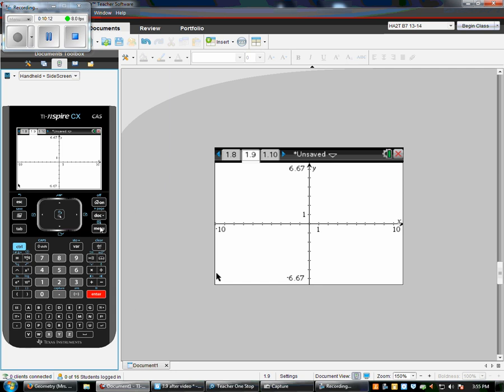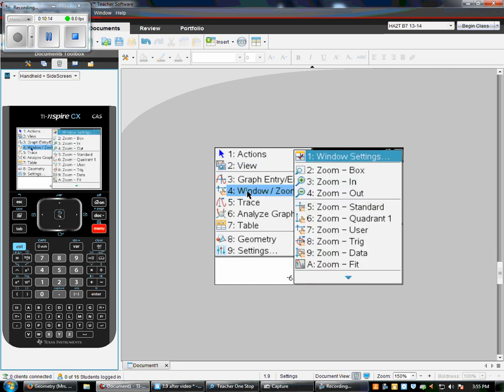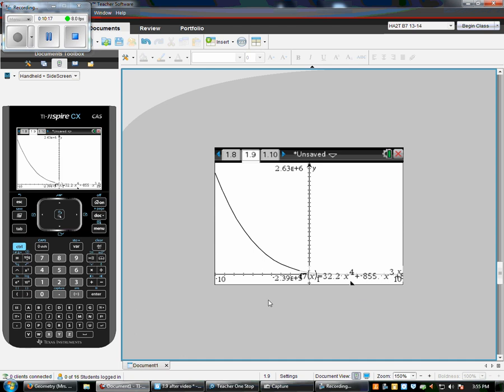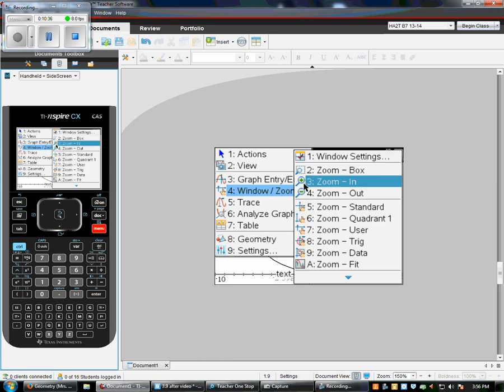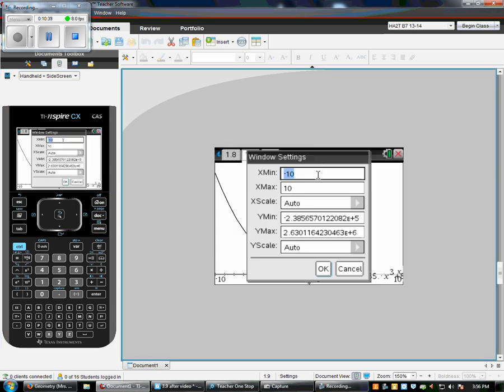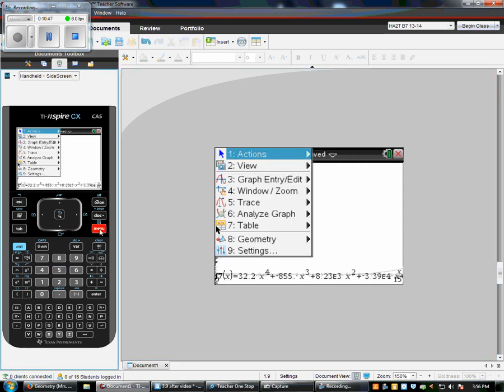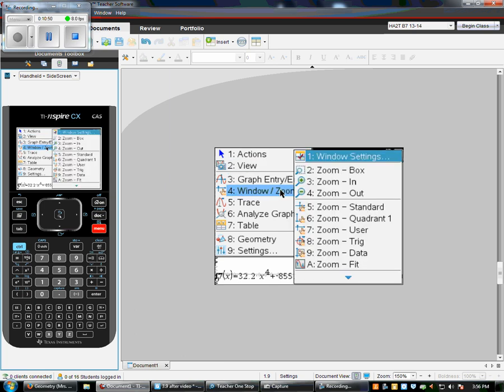But if I do menu, I wonder if I can get it. If I say menu zoom fit, will it show me something? It is showing me something here. And specifically, I'm interested in between the year 0 and 15, for example, for 1990 through 2005 or something like that. So if I say menu, window zoom, window settings, and if I just say 0 to 15, I'm seeing this. Let's change the Y also, because I'm still not seeing anything.